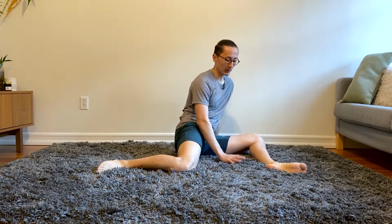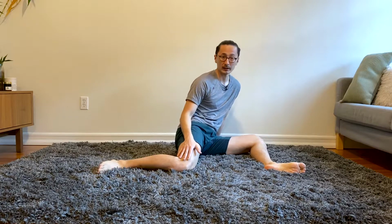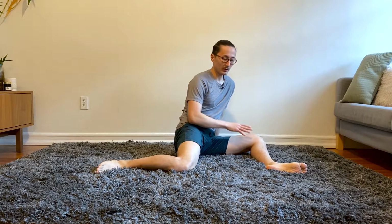So when we're going from this 90-90 where my left leg is my lead leg, right leg is a trail leg, it's going to be very important that you really focus on your support. If this is something that you're having difficulty with, you're going to want to use your hands by simply having your hands behind you. And that's going to allow you to focus on not having to maintain posture through your torso as much and focus more on the tension you're maintaining and creating in the hips, right?